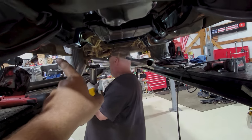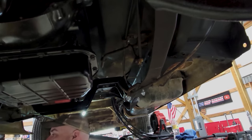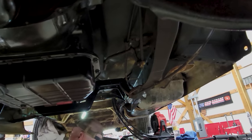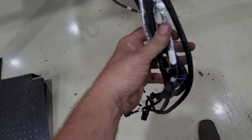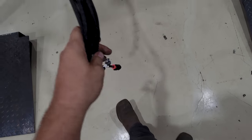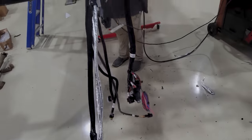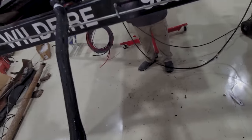So we're going to go passenger side because there's a whole mess of, well, I don't know what to do with the shifter linkage and everything else, fitment. The rest of this is a crank and knock sensors. And I'm assuming this is water and oil and IAC and TPS and all that. But it should be plug and play. Looks like a lot, but I think we'll get through it.